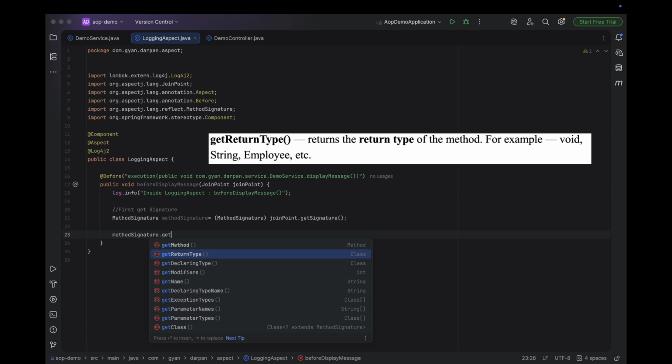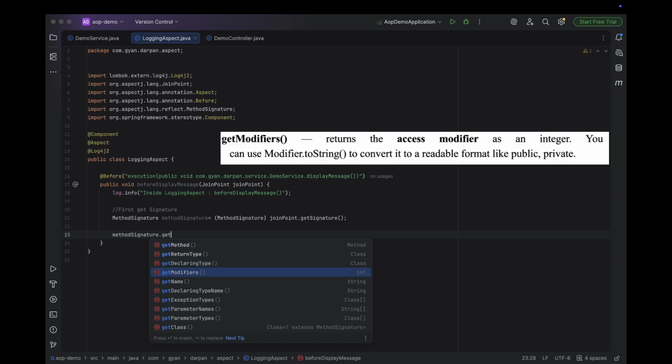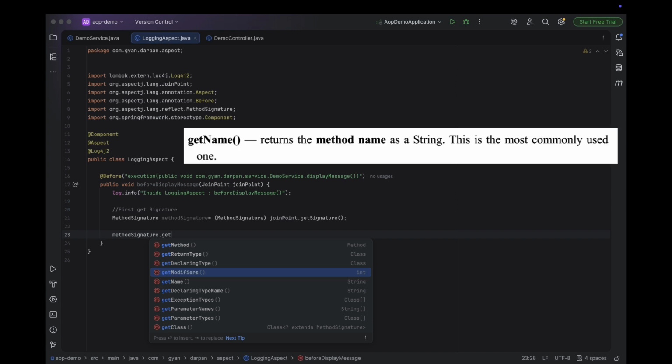For example, void, String, Employee, etc. getDeclaringType returns the Class object of the class that declares this method. getModifiers returns the access modifier as an integer. You can use Modifier.toString to convert it to a readable format like public, private.